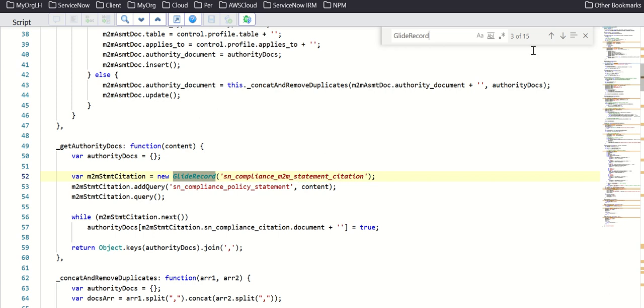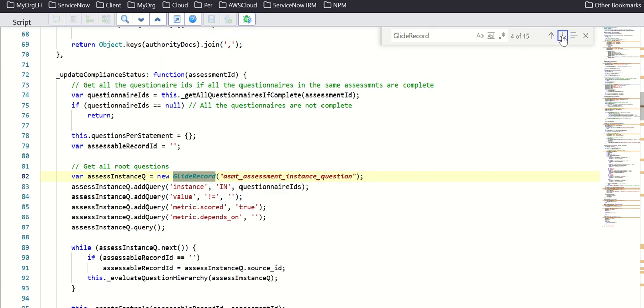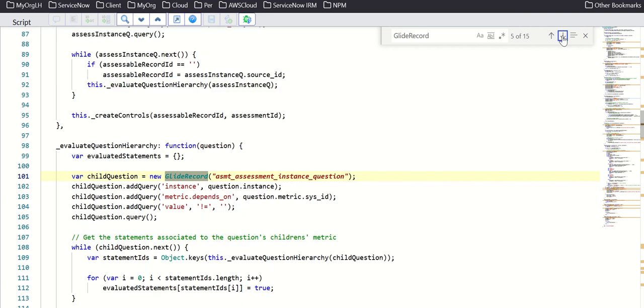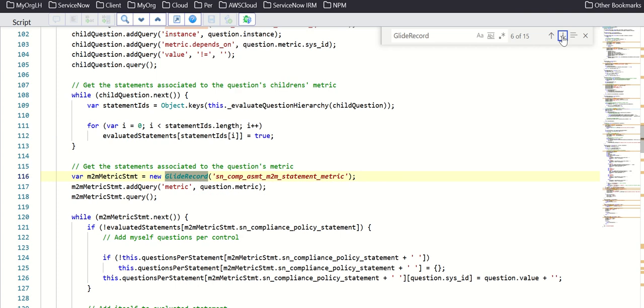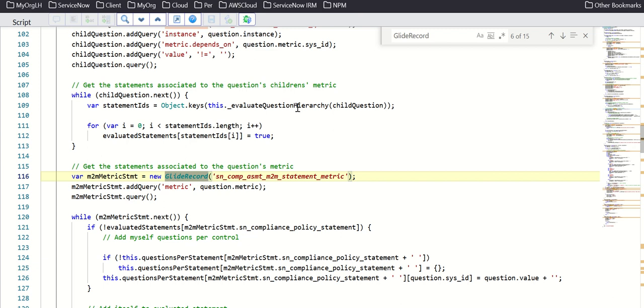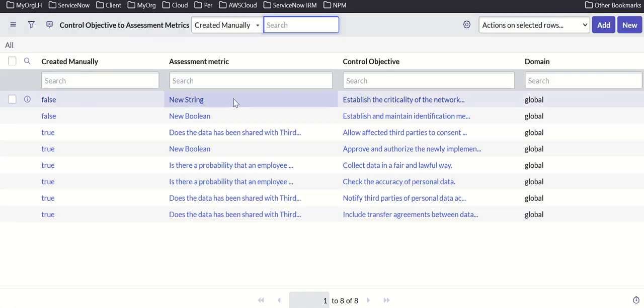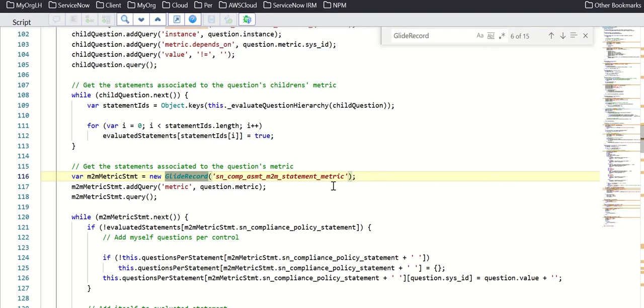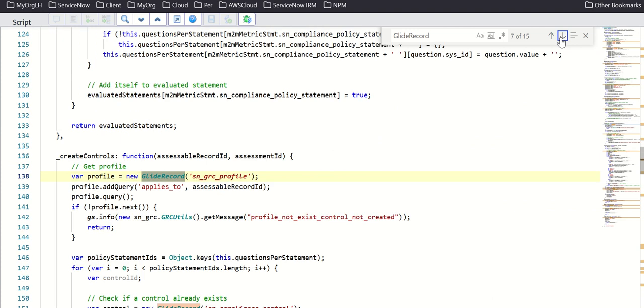Then we have the assessment instance question table, the assessment instance questions table, then SN compliance assessment. Let me just look at this one. Show data maybe. So this is control objective to assessment metric mapping. Then we have entities, which is GRC profile.